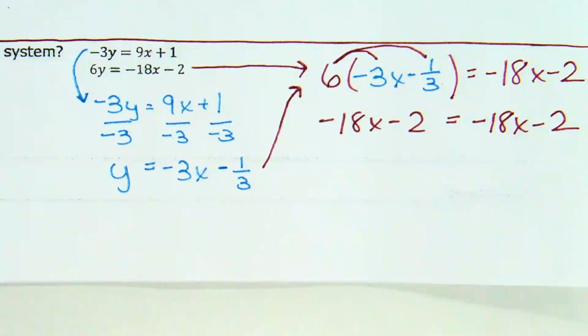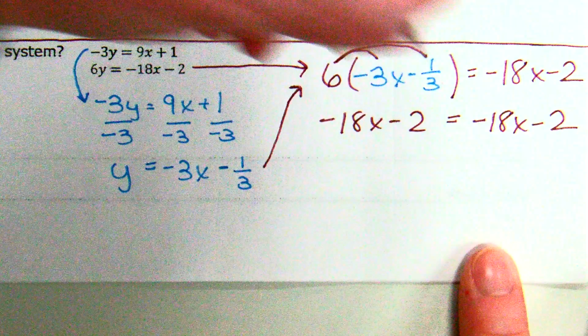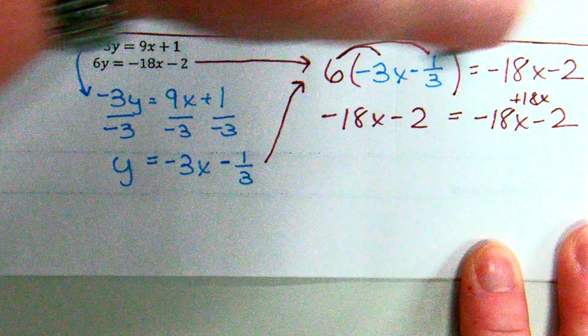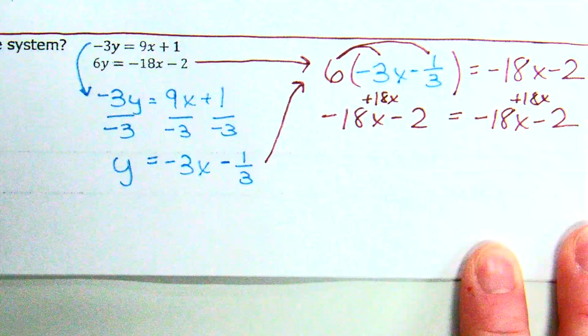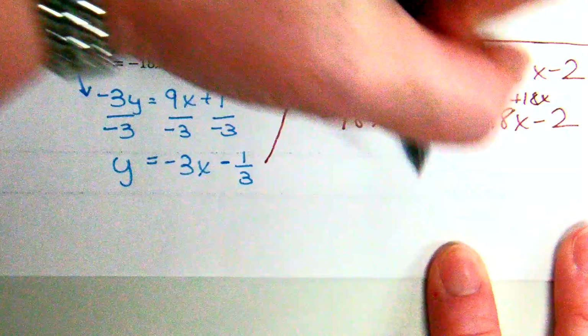Now, officially, if you notice something right now, you can stop. I'm going to take one more step to kind of show you something. But officially, what are you guys already recognizing? Both sides are identical, yes? Now, take the step with me. If we're trying to get the x's on the same side, officially, what do you do? You add 18x. And when we add 18x to both sides, the x's cancel. You end up with negative 2 equals negative 2.